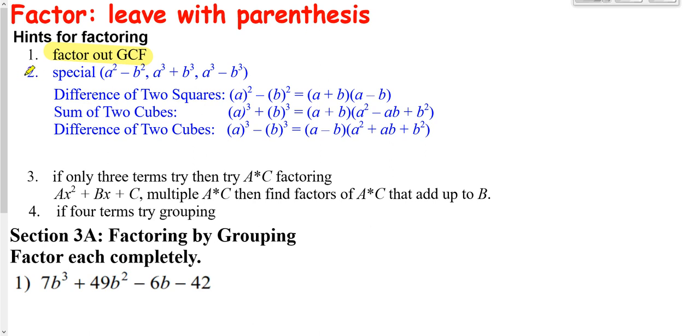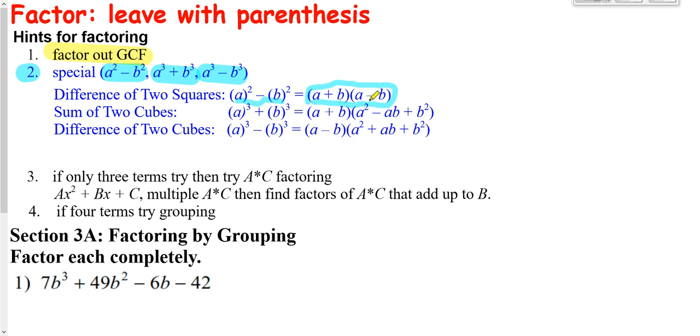Now, in the second step, the second thing you want to look for is if it has two terms. If it has two terms and something squared minus something squared, then you can factor it into two parentheses that look very similar, but one's got a plus and one's got a minus. What goes in the beginning of each parenthesis is whatever's being squared at the beginning, which was an A. What goes in the end of each parenthesis is whatever was being squared at the end, and that's a B.